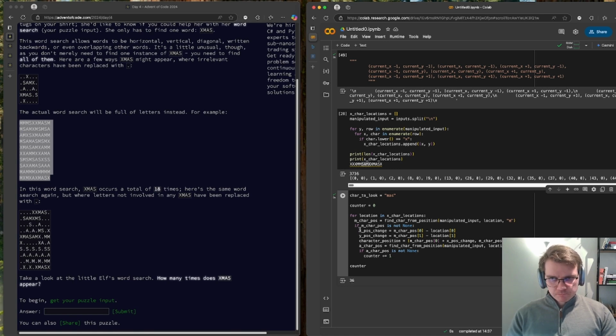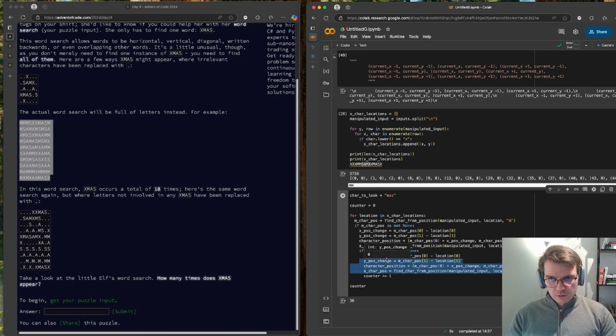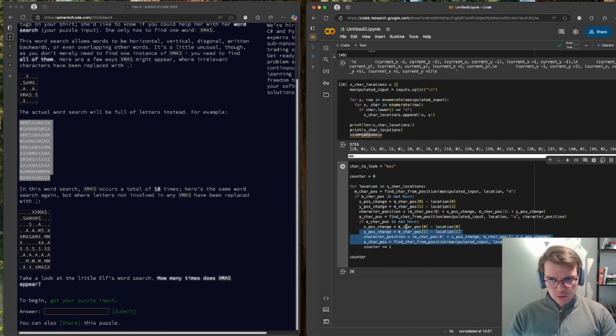And what we can basically do is copy paste this code again, and then check for the last character of S. Now we can utilize this mchar pos.